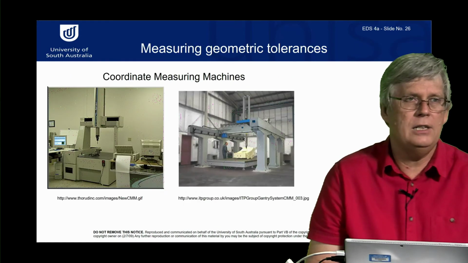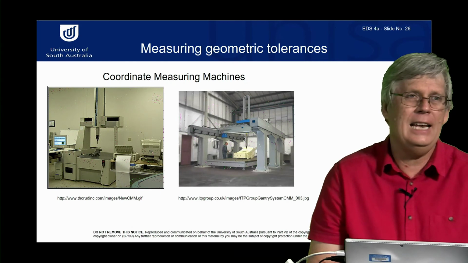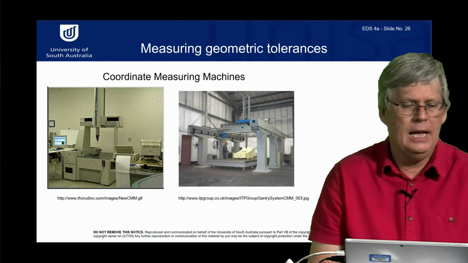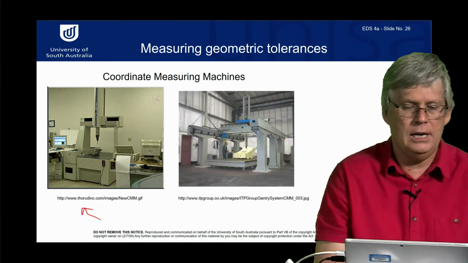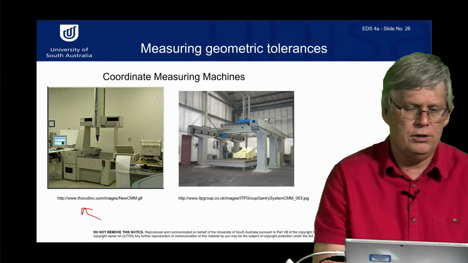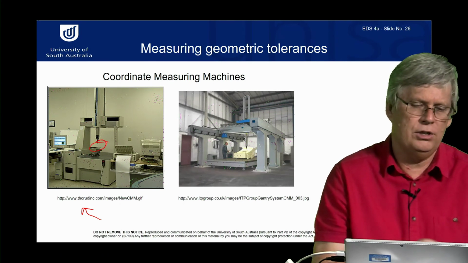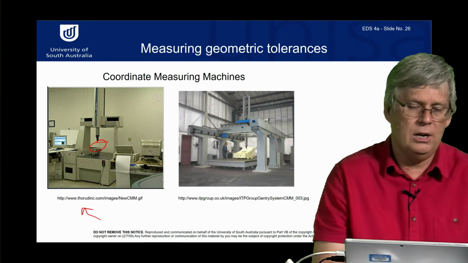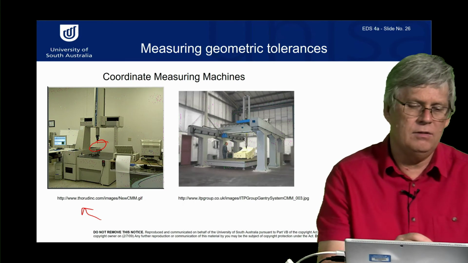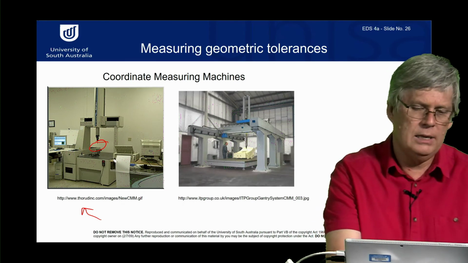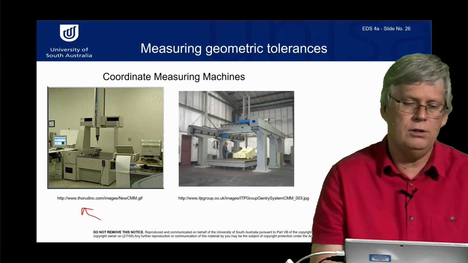So how do we measure these? Well, these days we have coordinate measuring machines which can be contact and non-contact, but most are still contact. And we have one of these machines quite similar to this machine here on the left in our building M laboratory. So there is a fine tip on the bottom where an operator will drive that up to a surface, drive it along a surface, and it will measure those coordinates on there. So we have that, it then gives us the values of that surface. So we can ask how flat is it, how round is it, how cylindrical is it, and it will tell us what those values are.